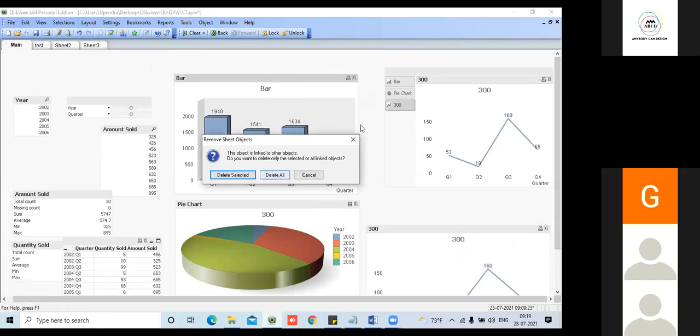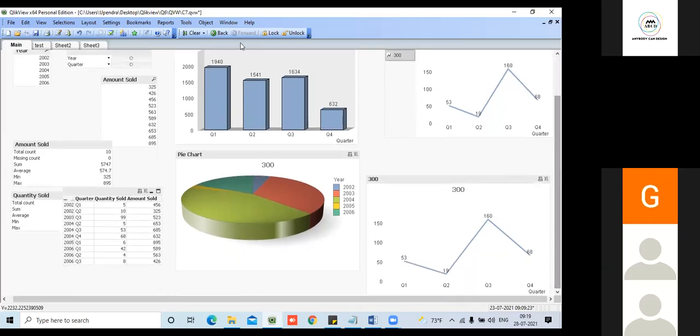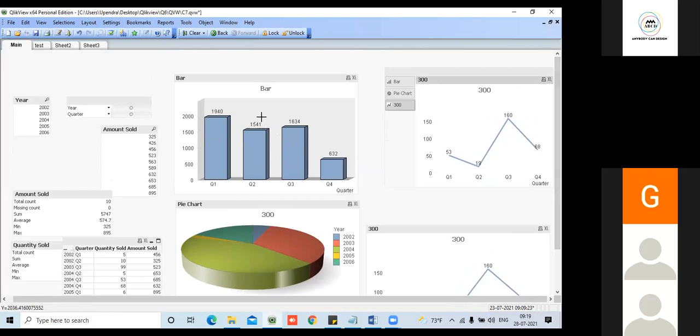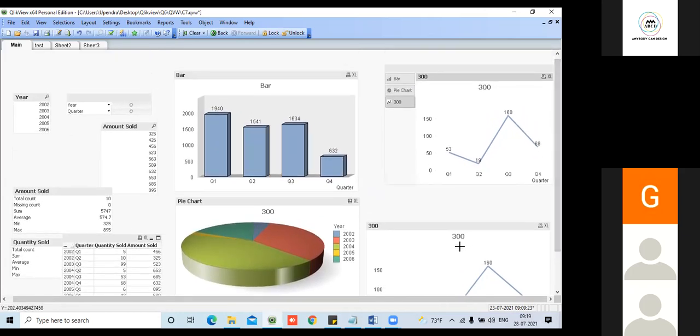Sometimes the requirement is that he wants to compare three components at a time, like the amount sold and the quantity sold, and he wants to make a presentation. At that time you need a single screenshot to prepare the presentation, and we can't use the container. But your requirement is not like that, and there is no presentation needed on top of it.